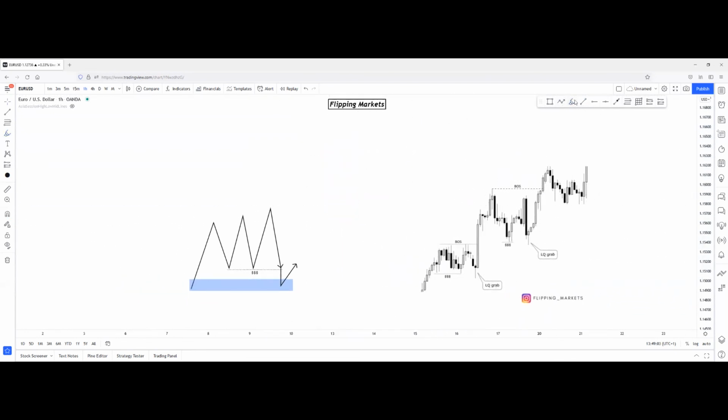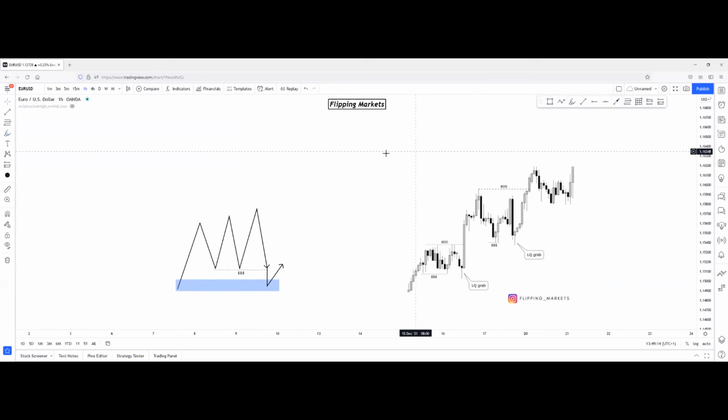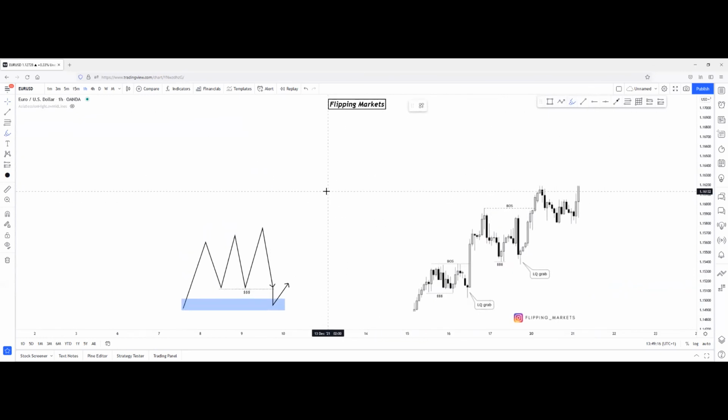Okay, as you can see, price started to form a series of higher highs and higher lows, created liquidity here again, and with a huge wick, it swept the liquidity from that region too. So yeah, if you're on the 4-hour chart, you will want to see the 4-hour candle create a huge wick. If you're on a 15-minute chart, you want to see a 15-minute candle create a huge wick and the liquidity sweep. If you are on the 5-minute and the 1-minute chart, you want to see a 5-minute or a 1-minute candle create the liquidity sweep. But we will talk about this later more precisely.